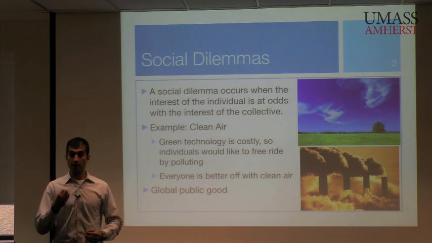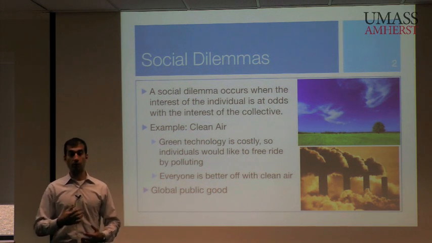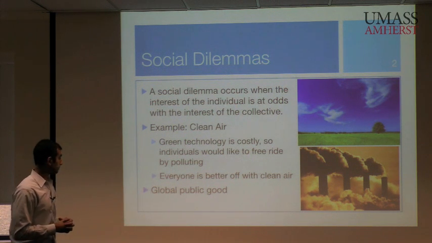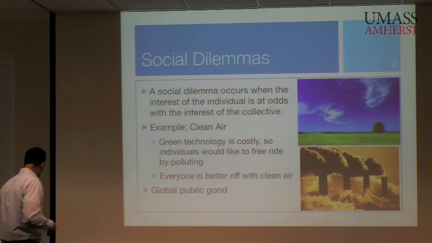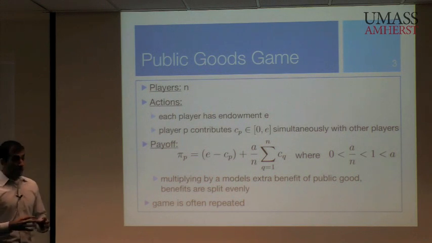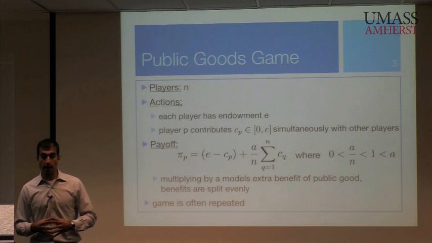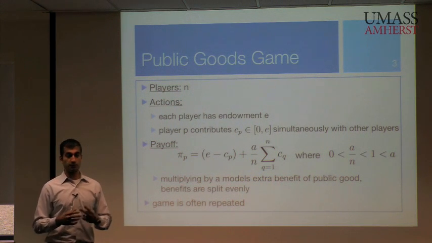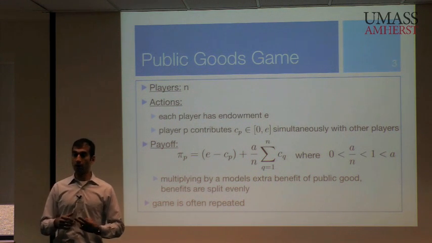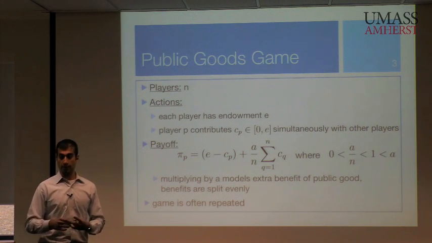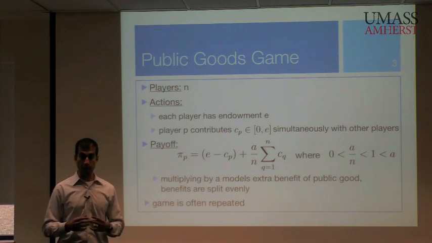The best thing for me: not invest in green technology. The best thing for everyone: invest in green technology. And that's the notion of a social dilemma. Now, economists have studied this in the laboratory for many years, and they do it using two different types of games. The first is called a public goods game, and the second is prisoner's dilemma. I'll talk about prisoner's dilemma later in this talk, so I'll talk about the public goods game now.